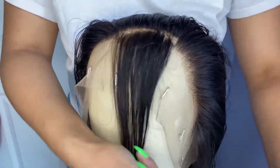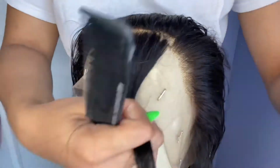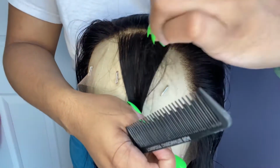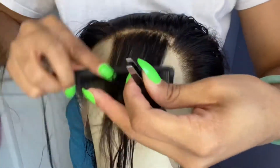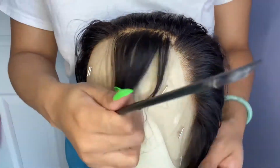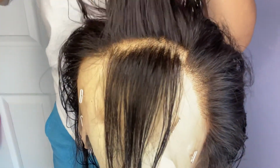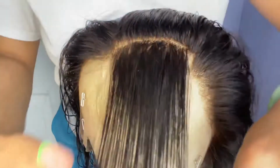And with the hair being wet, I don't like plucking wet hair because sometimes the tweezers slip and I'm plucking and nothing's happening. So sometimes when it's wet like this, I pull the hair to the front a little bit and just tweeze kind of backwards, and that helps a lot.